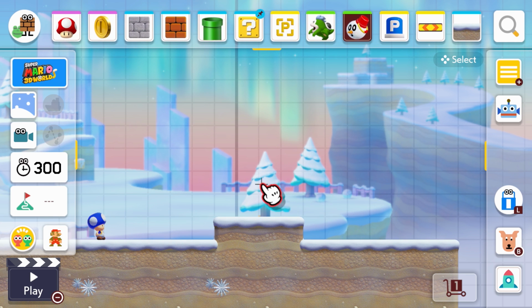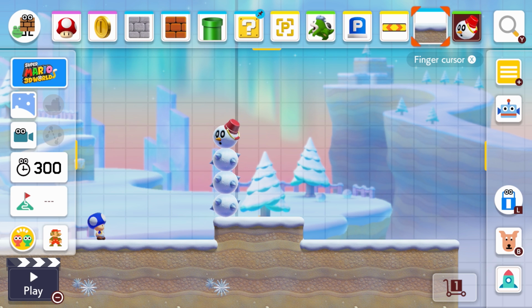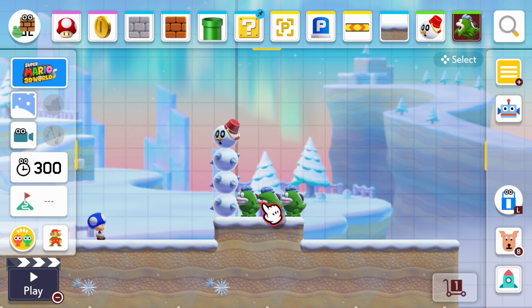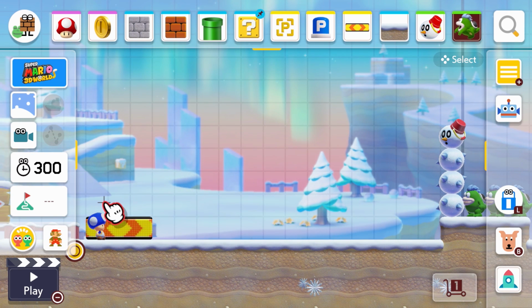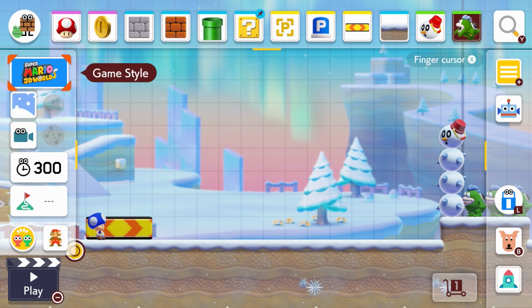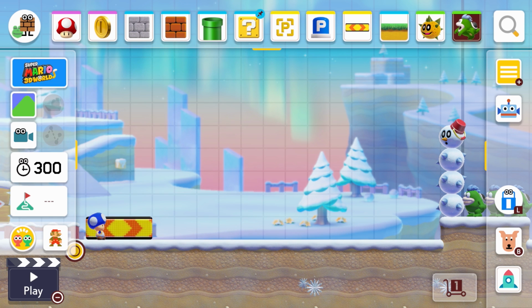But if we put our Pokey here, and they even say Snow Pokey, which I think is super cute. And we get Spike 3 times there. You can see we still have a winter-themed Pokey there, Snow Pokey as they call him. And if we change our course theme back, we'll get the standard version.